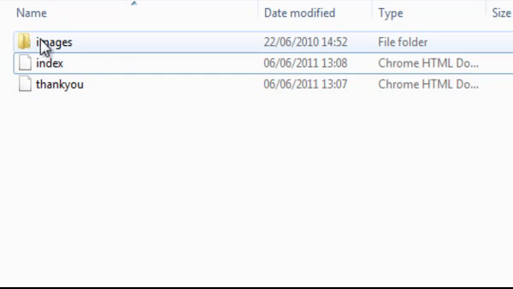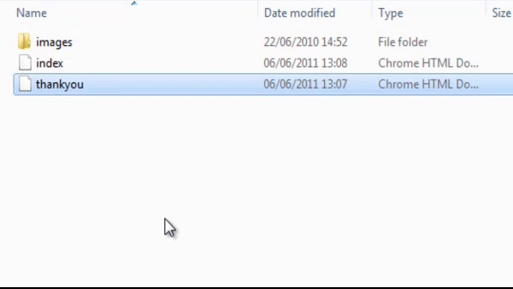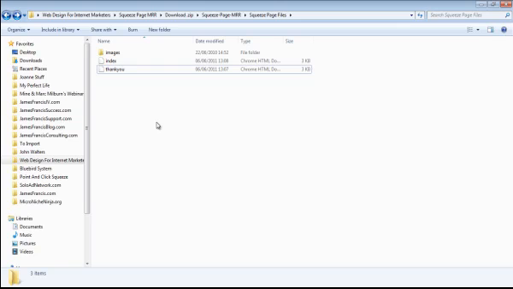So in the images folder here, again it's really named really well. It's just two images there for the squeeze page itself, and the thank you. All of the images are hard coded into there, so you don't need any fancy images or anything like that, or to get any linking of the images correct. It's all done for you.